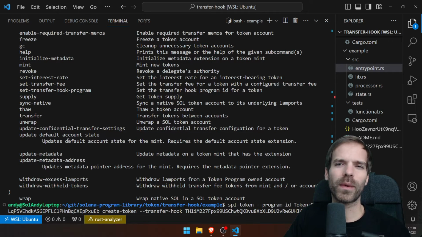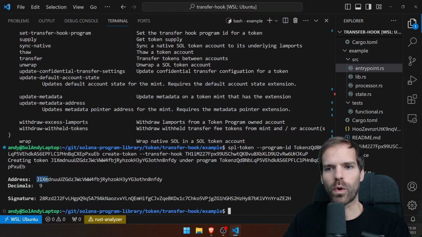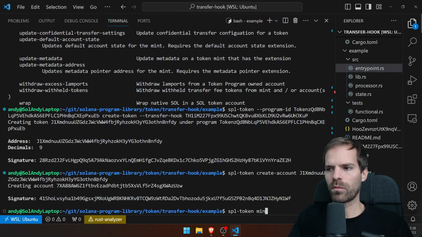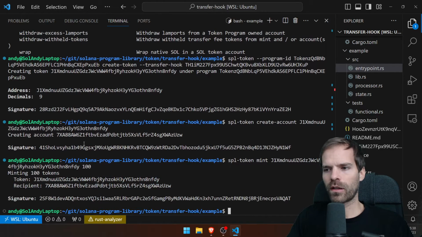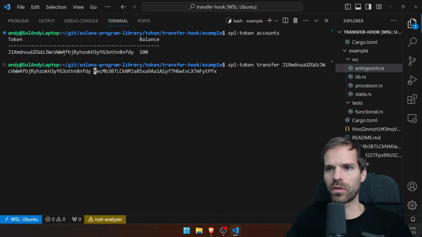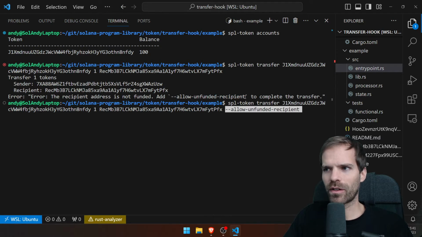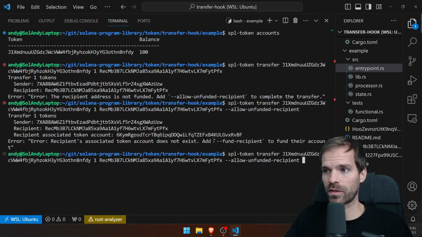Do I want the name for my token? Nah, never mind. Let's not. Let's just have J1X be my token. Okay. And then the classic SPL token. Create account for this token. Mint this token. I don't know, 100. And then transfer this token. Receiver 1. Whatever, I gotta do that. And then I fund it as well, probably. Yeah, also fund recipient, whatever.